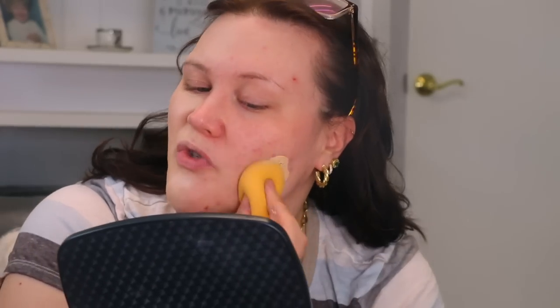Okay. So that right there is one side on and applied. And I actually really like it with a sponge. I'm going to do both sides this way. Sometimes when I do my reviews, I kind of play it by ear, but with the texture of this being what it is, it's kind of like a medium thickness. And I think, based on having a little bit more surface texture right now, a brush would just kind of smear it around, give me a lot of streaks, and I'd have to smooth it out anyways. So I'm just going to go ahead and do, like I said, both sides here.